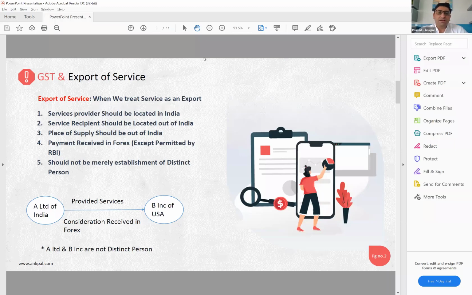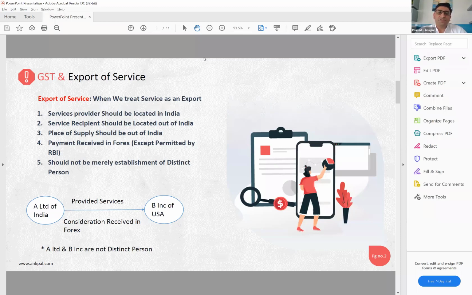Now, what happens in our case, the service being intangible? In goods, we have an export bill, a shipping bill, a bill of entry filing, and it is physical and tangible, so we can see that the goods have been exported out of India. But in case of services, it is in various cases difficult to prove that the service recipient is located out of India as well. Taking an example, A of Bangalore is providing services to a USA client who also has an office in B of Bombay. These are the various scenarios we have to decide about. So the provider must be in India, and the recipient should be located out of India, so as to establish that it's a cross-border transaction.